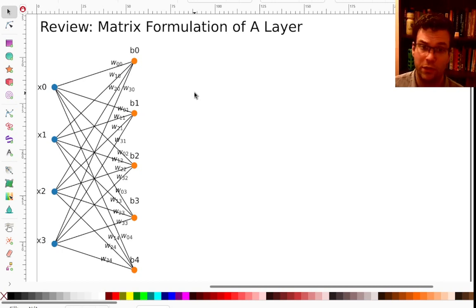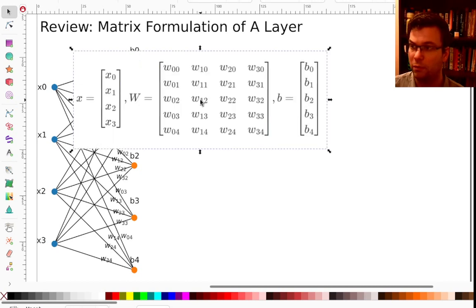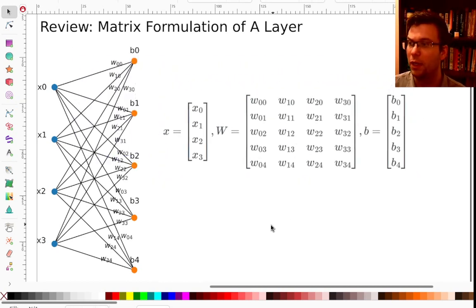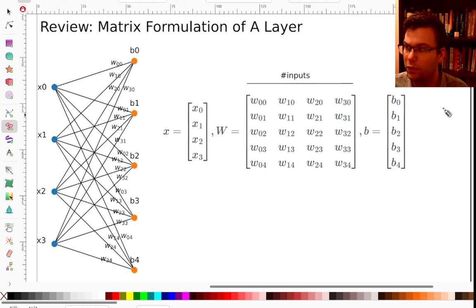Now in general, we can summarize all this information with a very elegant matrix framework. So showing you here, what I can do is arrange the weights in a matrix where I have as many columns as there are inputs. And so that here is the neurons coming out of the blue layer. So this is the number of inputs to these weights, and then I'm going to have as many rows as there are outputs. So as many columns as there are inputs, as many rows as there are outputs for the weight matrix.